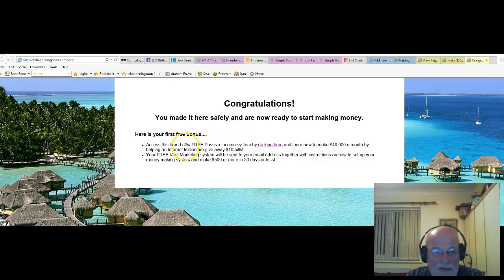And what you need to do is you want to put your link in here. You can change this. You could send them to something else. You could give them a different free bonus. You can put a video in. You can do anything that you like with it. It's there, but you can use it exactly as is as well. Very, very simple, but you want to change this link because that link is going to my affiliate link for that program. So you join that program if you like. It's free to join, and then you can put your affiliate link in there in place of mine, and that's it. It really is as simple as that.